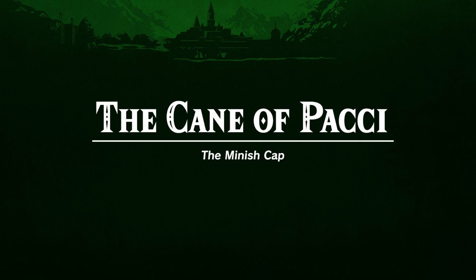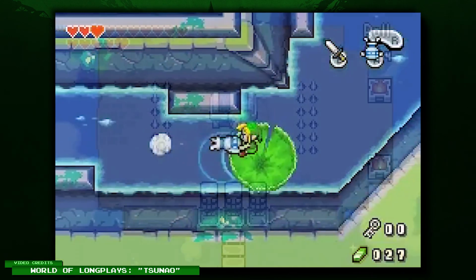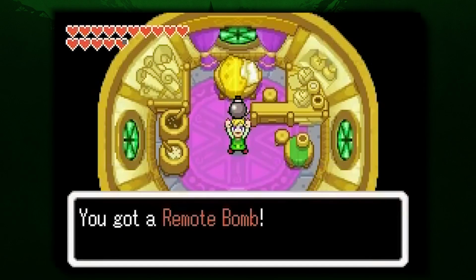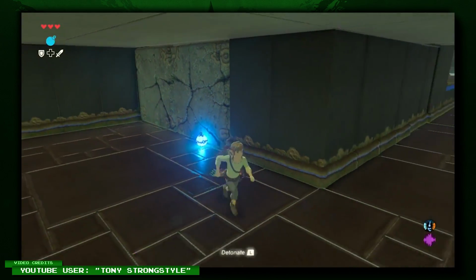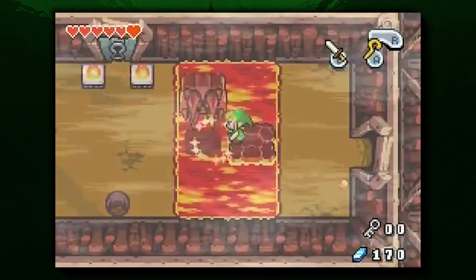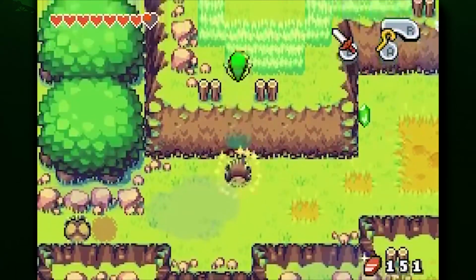The Cane of Pacci. The Minish Cap has a lot of fan-favorite items, including the Roc's Cape, which lets you soar through the skies, and the Remote Bombs, which later will become a key item in Breath of the Wild. However, no item from that game is as cool as the Cane of Pacci. With one flick of this stick, you can flip whatever you want. Pots, enemies, and even Link himself.